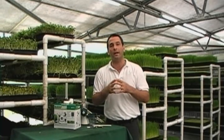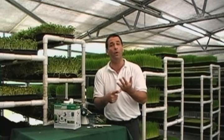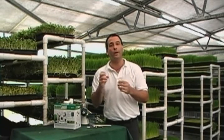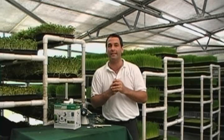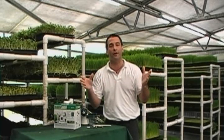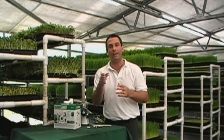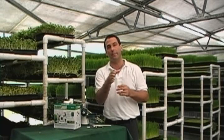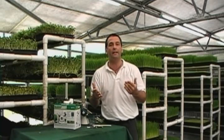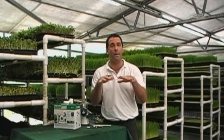The main issues I get all the time are mold problems — what do I do? There is no quick fix for that spider-webby cottony mold. A lot of people want to use hydrogen peroxide, grapefruit seed extract, all these different things they've heard — if you spray it on it will work. Unfortunately you would have to use it the entire time. I suggest a couple of different things in this DVD to help you with that spider-webby mold. The bottom line is if you do get it, you can just wash it off and still use the grass. The grass is not bad if you get that spider-webby stuff.